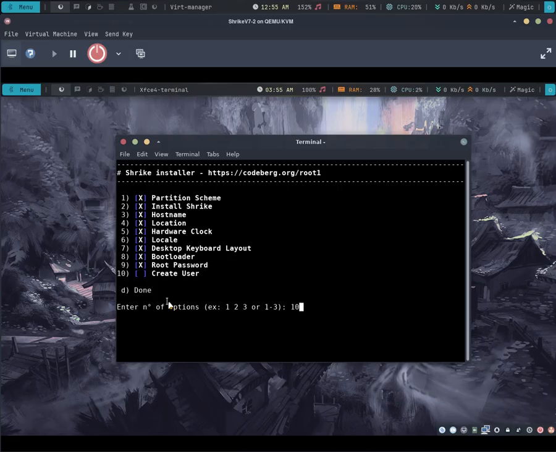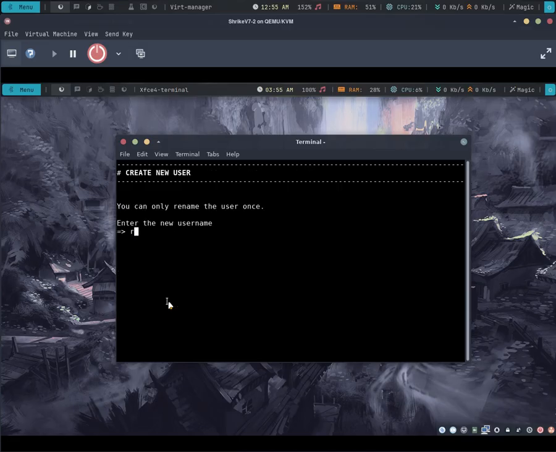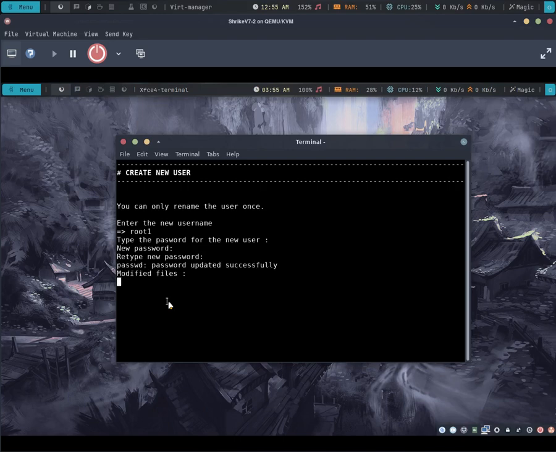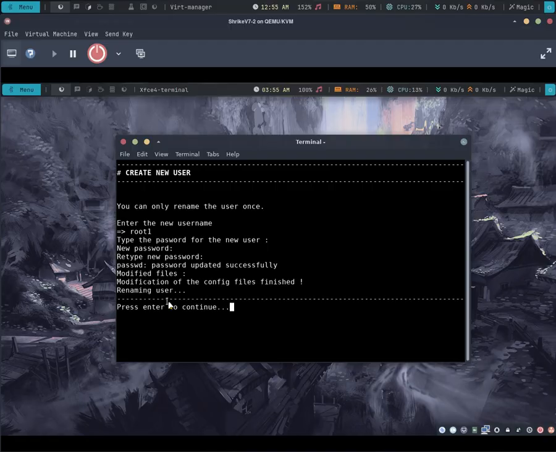Number 10, the name, it's root1 here. Password. I always use the same password, login, and for user, it is easy for me sometimes.